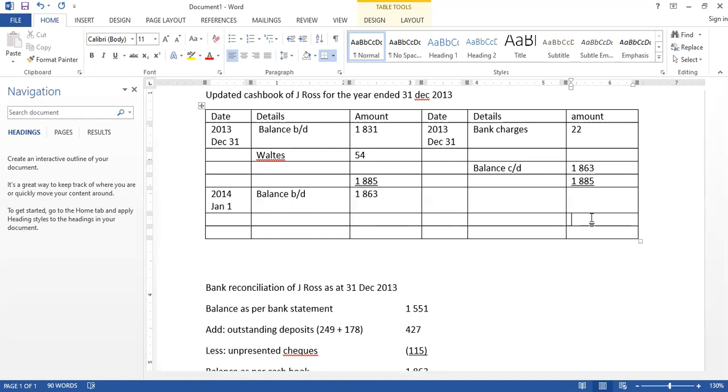Yes. And then number 8, a check of 250 received from A. Wilson was unpaid and is shown as such on the bank statement. So this is a dishonored check. We also spoke of dishonored checks when we were explaining the summary. We said that sometimes we can get a check. For example, Sarah gave you a check, so you recorded that you received a check of 150. So you recorded that your bank account has increased by 150 because of the check that you received from Sarah. Do you understand?